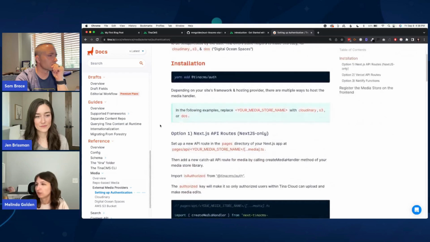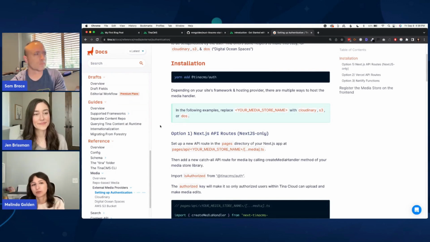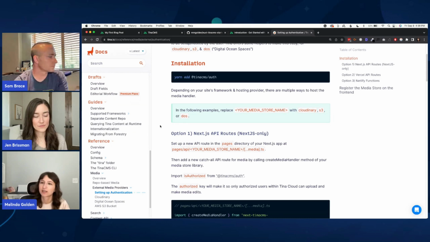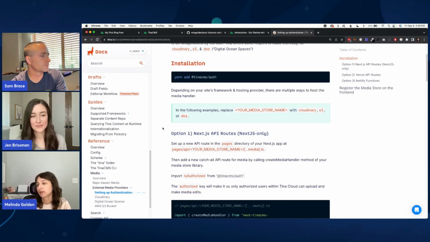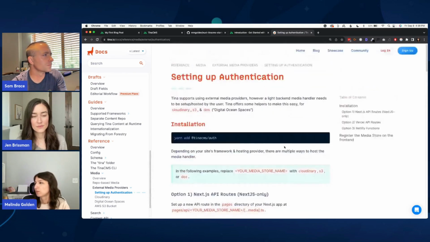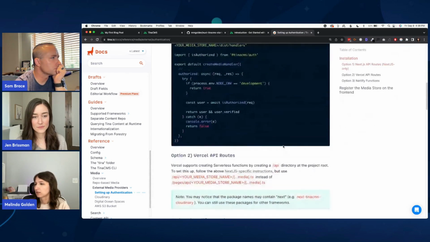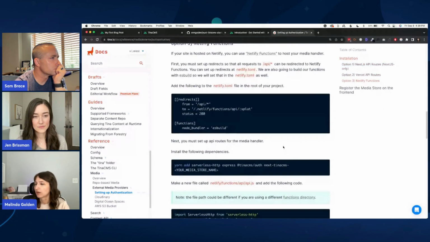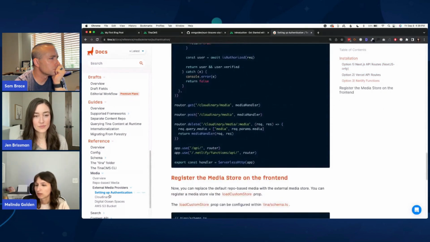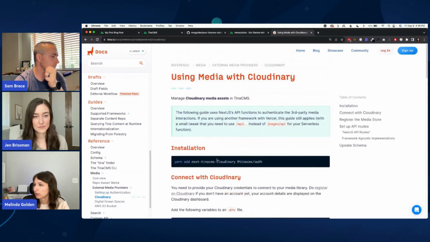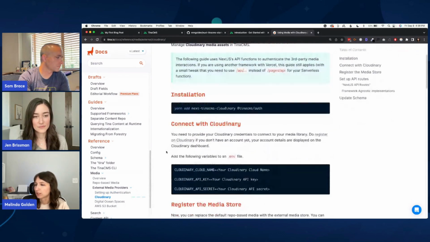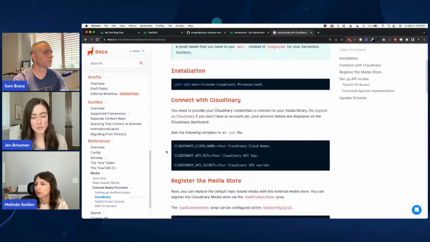It's a little bit confusing at first because a lot of the documentation in here is meant for Next.js. Tina was originally built for Next.js, and some of the features are not ready for review yet, so just keep that in mind. I would look at this, this is how to authenticate. I think I will look at this one, the Cloudinary one. So yes, you can go through this documentation and get an idea of how to get Cloudinary working with Tina.